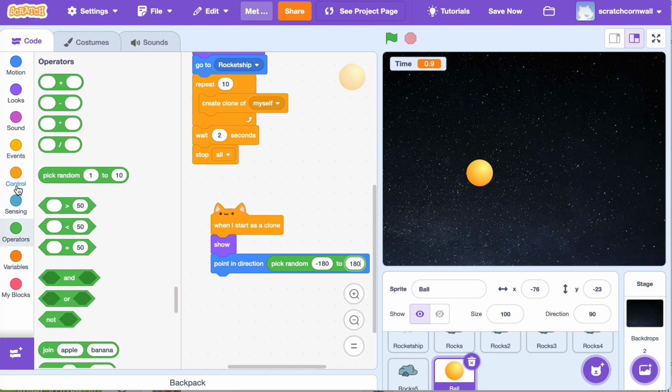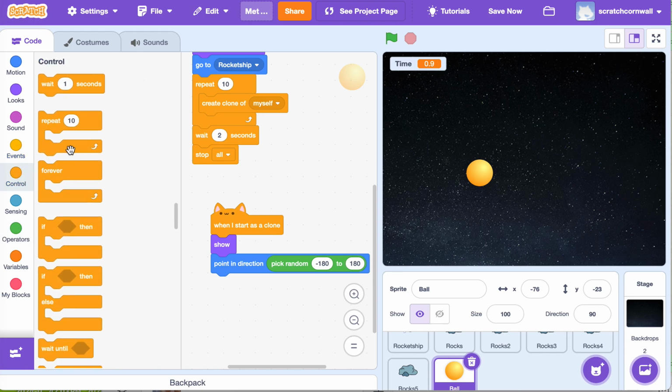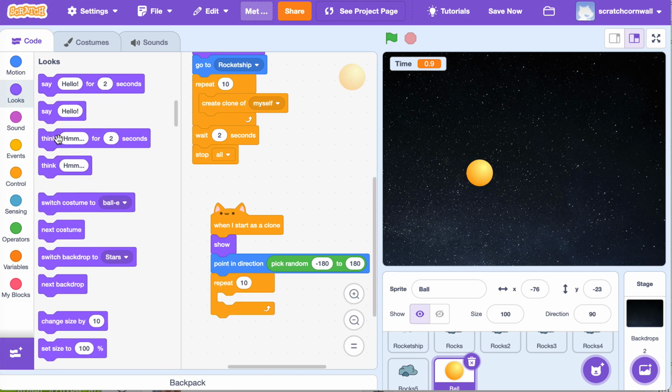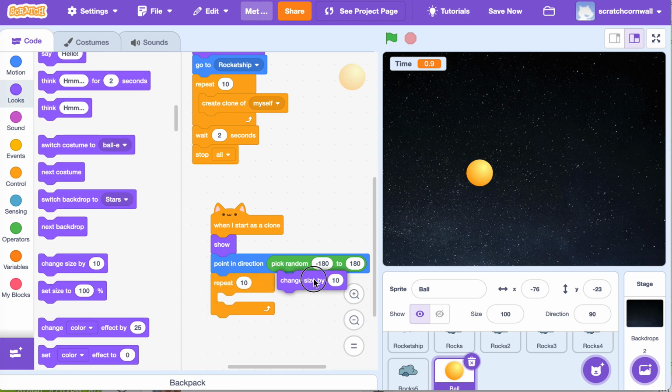Then I'm going to do this 10 times. What it's going to do is get smaller 10 times in the loop. So we're going to repeat 10 times, change size by -10, sorry, so it gets smaller, and then move 10 steps.